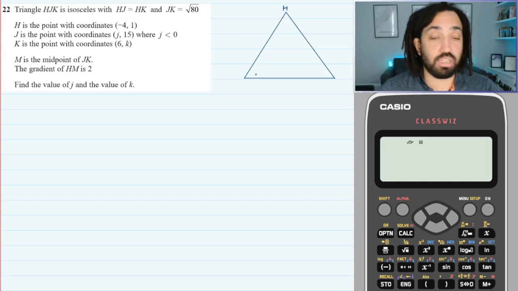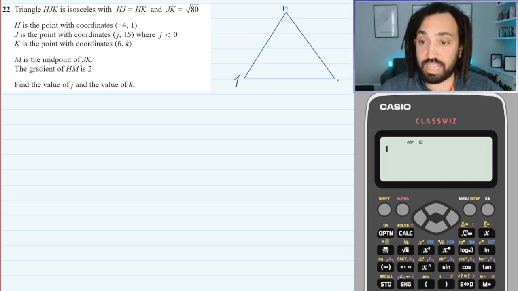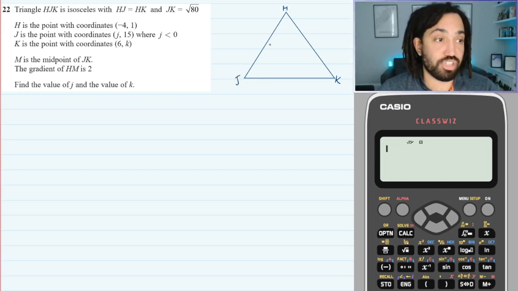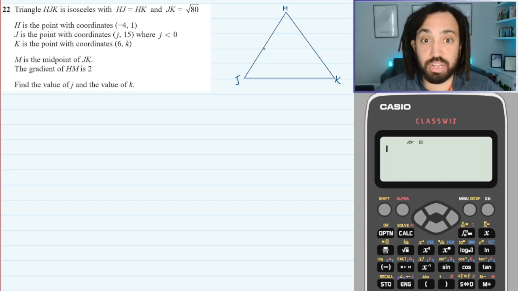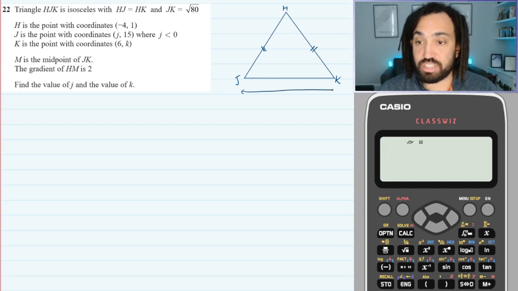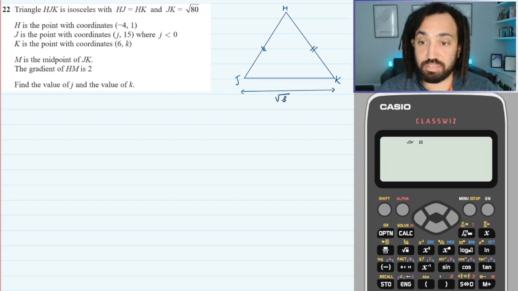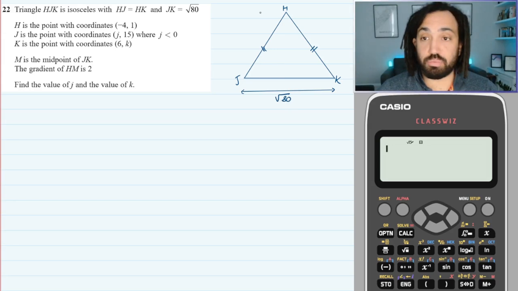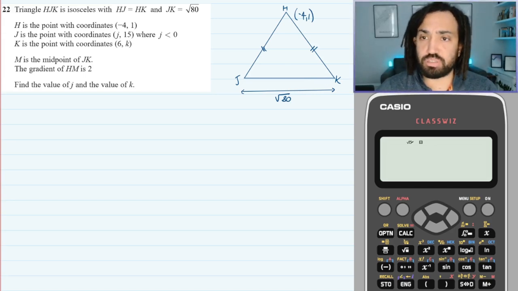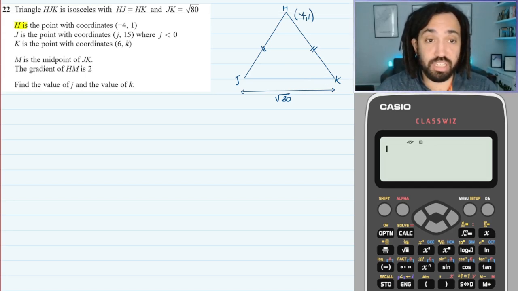So what we've got: we've got H at the top, we've got J over here and we've got K here. It doesn't actually matter where they are — this is just a sketch, it's not exactly on a coordinate diagram, but it gives me an idea of what I'm working with. It says that HJ is the same as HK, the distance between these two is root 80, and we know the coordinate of minus 1, 4. Now this is the strange part of this question — this bit of information, you don't actually need it to solve the question.